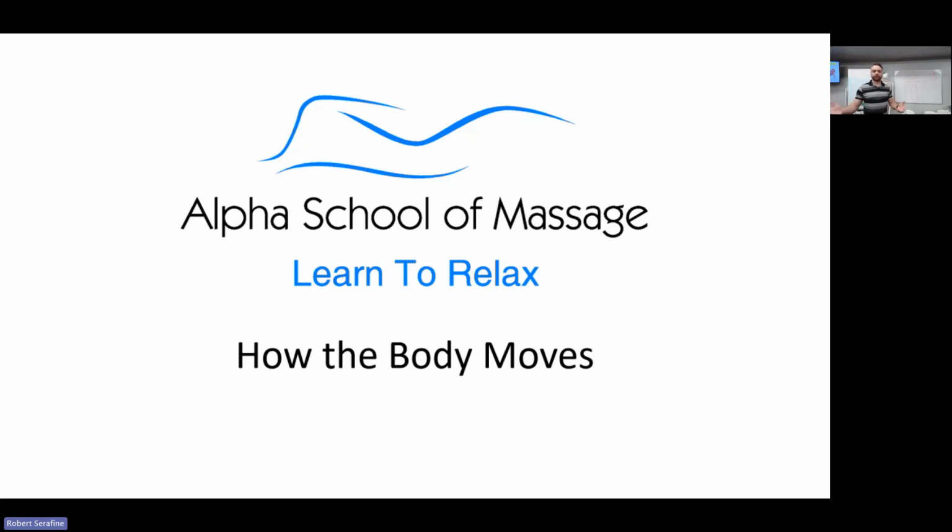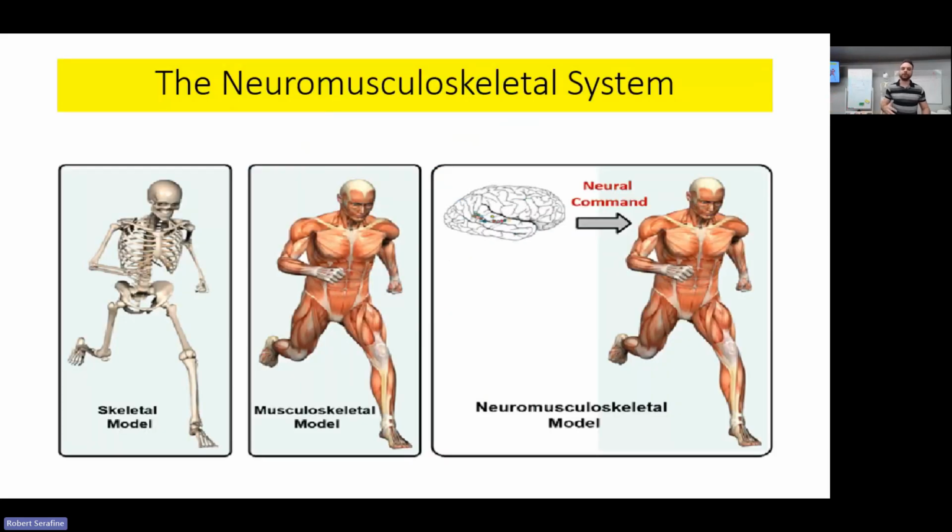So first off, just some brief preliminary information, what I like to call foundational information, from which we are essentially going to build all the other knowledge. By learning some core concepts and some preliminary information, it will hopefully make the more in-depth things we're going to look at easier. So first and foremost, what exactly is our locomotive system? We call it the neuromusculoskeletal system. These three systems of our body combined will produce the movements that we see in our body.